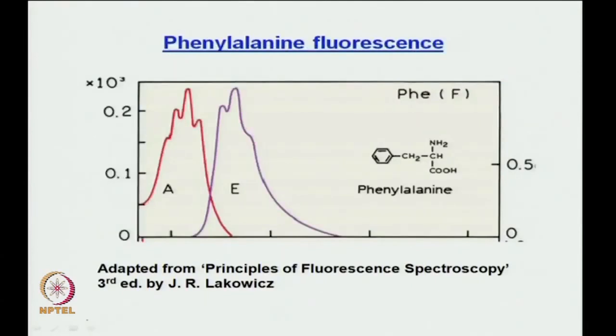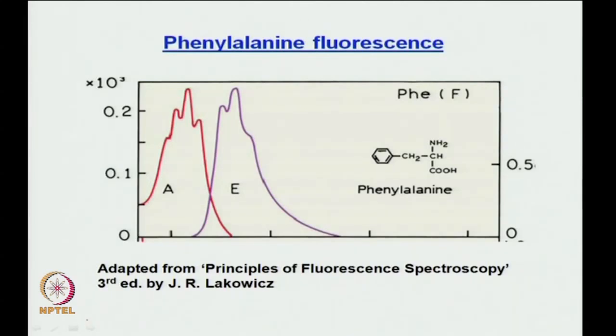The other one is phenylalanine. Now, one thing you can realize, phenylalanine is not used that much because first of all its epsilon value is really low and its fluorescence quantum yield is also not that high. I forgot to write down the fluorescence quantum yields out here, but for tryptophan in water it is close to 0.2, 0.15, 0.16 like that. So, it has the highest among all the amino acids. So, these are the three typical fluorescence spectra along with the absorption spectra of the amino acids that we are concerned with when we are talking about spectroscopy of proteins.